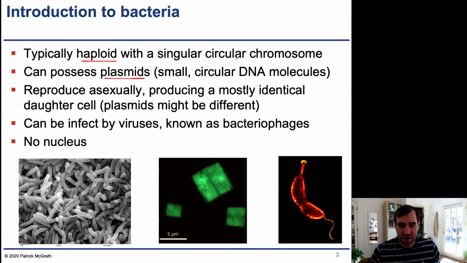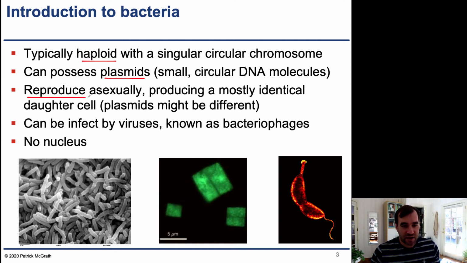Plasmids can also contain genes. They typically encode a small number of genes. And these plasmids are useful for things like antibiotic resistance, which is one of the reasons that we know so much about them. They're also very important for genetic experiments in the lab. If you want to do genetic manipulation, starting 50 years ago, plasmids were the way to do that. And still today, plasmids are pretty much the go-to way for any sort of genetic manipulation of bacteria.